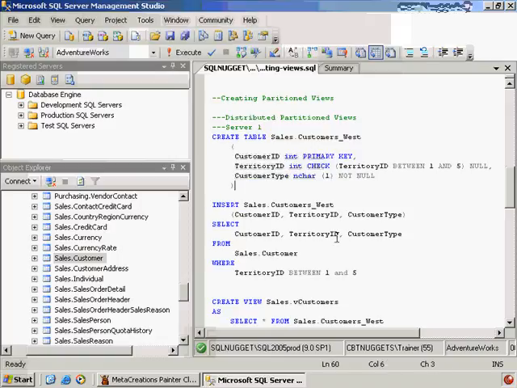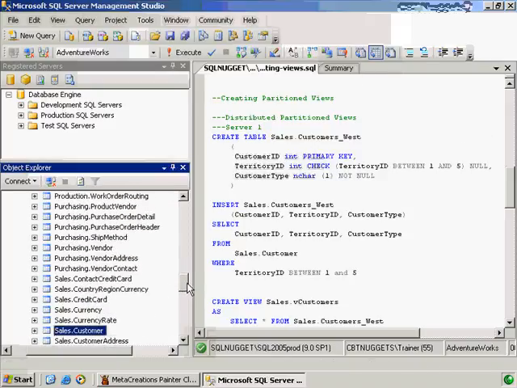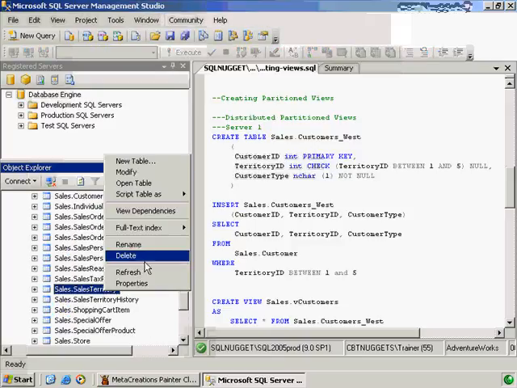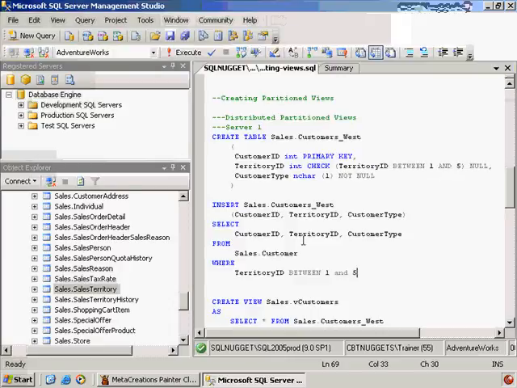The next thing we're going to do after we create our table is export the data out of our customer table, of course only that data where the territories are between 1 and 5. And just to show you, let me show you this territory table here. It is sales.sales territory. If we right-click and open up this table, I'll show you. Here you go. See, basically all the U.S. are 1 through 5, and then the rest of the world is 6 through 10. Although I should probably put Canada over here too. But you can see France, Germany, Australia, and the United Kingdom are on the other side of the world. So this is what we're saying by the west side of the world and the east side of the world. And here are the territory IDs, 1 through 5, 6 through 10. So that's what we're doing, we're splitting it up by that.